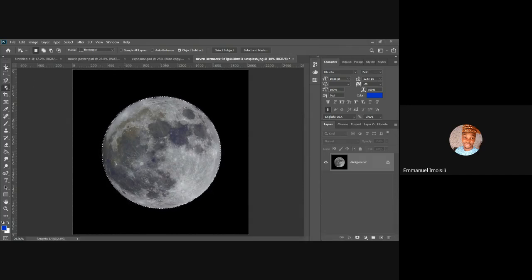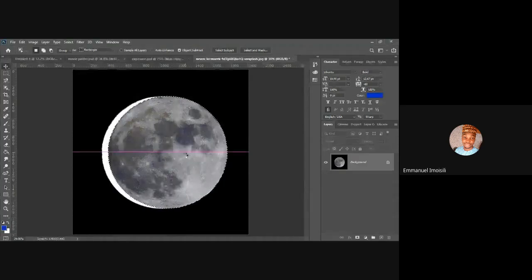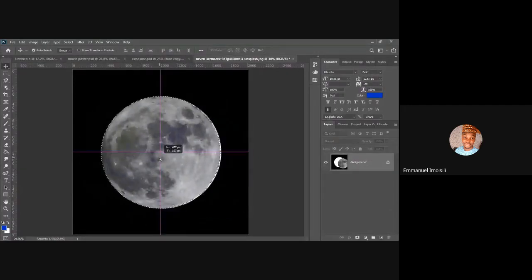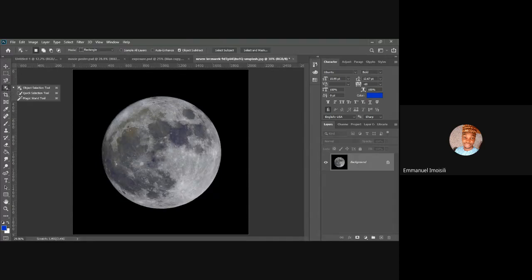So I can simply move this now, just move it around as we said earlier. I can just cut it out. When you try cutting it out now, you can see it gives that perfect selection. So you might say, I think I prefer using the quick selection tool, using the object selection tool. This works for other objects too. You can use it to select other objects from the background.